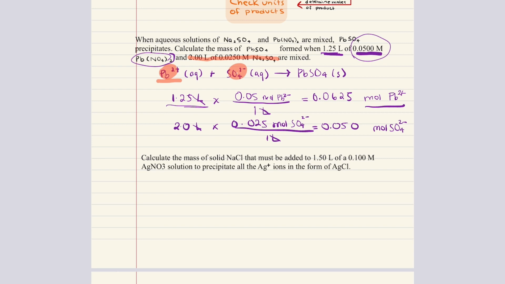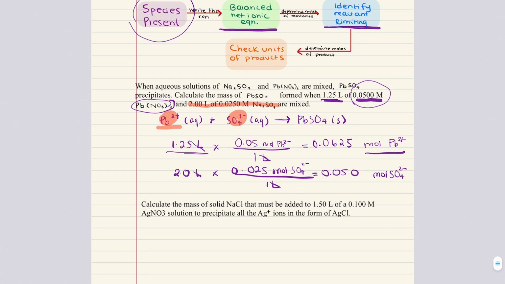The next thing now that we have that is to determine which reactant is limiting. Now we can do this the long way, all right? Or we can do it the easy way. And actually considering the information we have, we can do it the easy way. Let's look at our reaction. All right, what is our reaction?